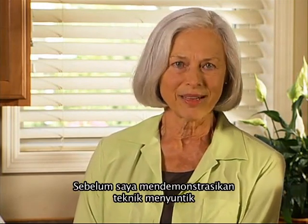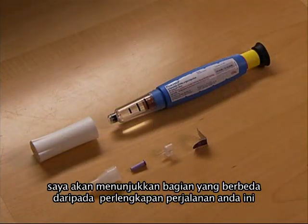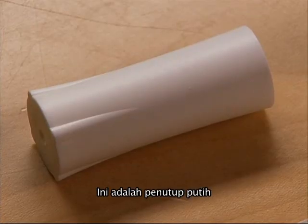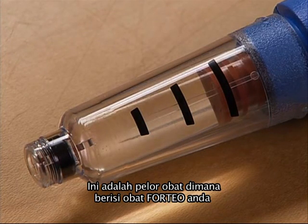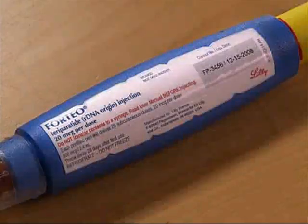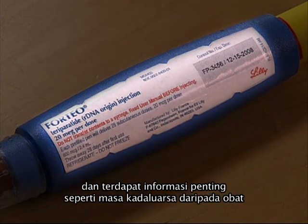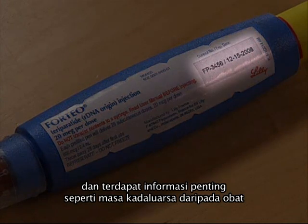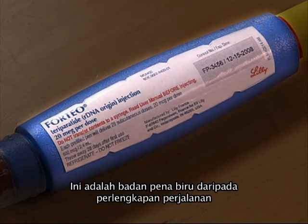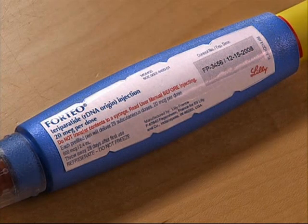Before I demonstrate the injection technique, I will point out the different parts of your delivery device. This is the white cap. This is the medicine cartridge that contains your Forteo medicine. This is the label that identifies the Forteo delivery device and contains important information such as the expiration date of the medicine. This is the blue body of the delivery device. It has been designed to be easy to hold while you perform your injection.